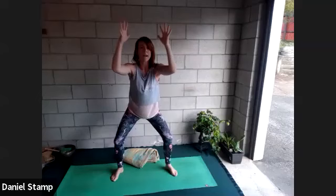On the exhale, we're going to press back down, but we're going to bring the elbows together, the palms together, and we're going to press down into the knees. On the inhale, we're going to rise up, taking a nice big breath. On the exhale, we're going to press down, elbows together, palms together. Let's take that one more time, but we're going to stay in this lift up, reaching those hands out wide, and then we're going to bring hands to our hips.